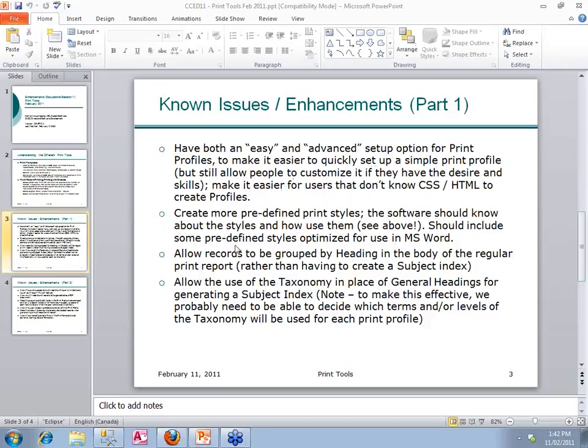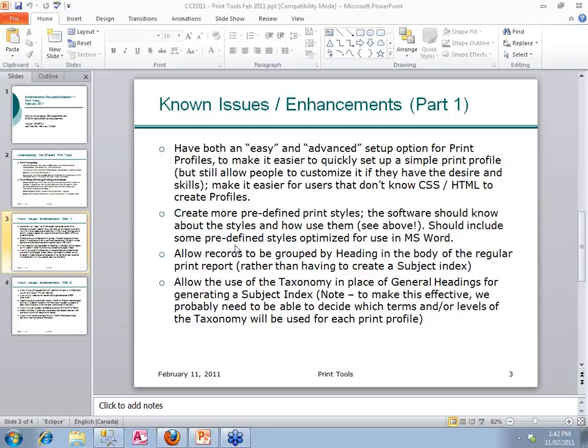So what I'm about to go through is a combination of things we want to do and problems we're aware of. So pardon me if it's a little bit mixed in how I'm approaching it. So one thing we would like to do is have an easy and an advanced setup option. There are huge advantages to all the customization capability that we put into the tool.